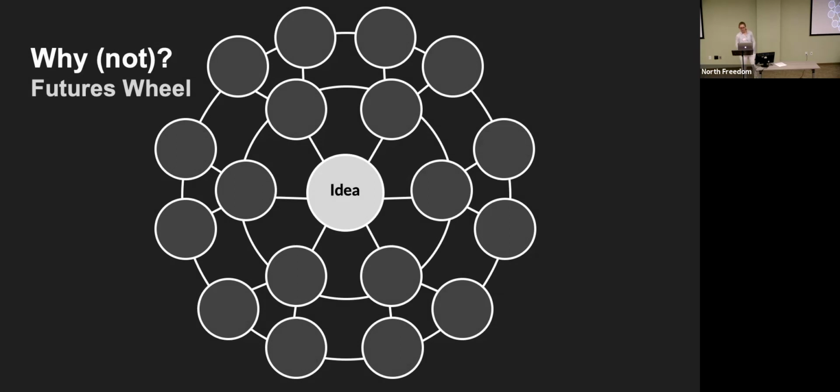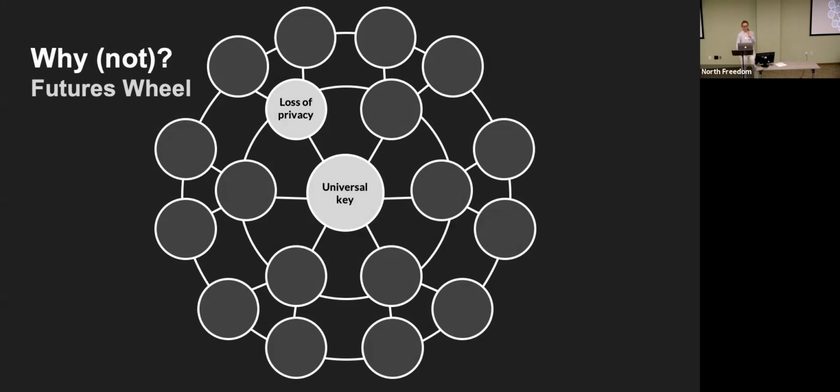And then if we think about even just how to fill out the why not category a bit more, we can start to use this futures wheel that helps us to identify the consequences of a given idea and the butterfly effect it might have from those consequences. So you start with your idea in the center, and you might name a consequence or a result of the idea that has been given within the ecosystem that it sits in.